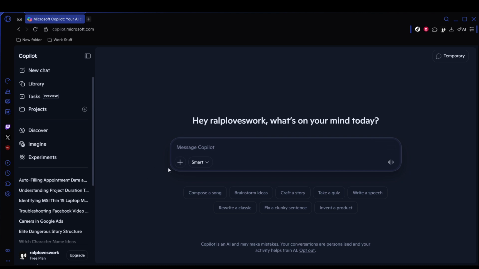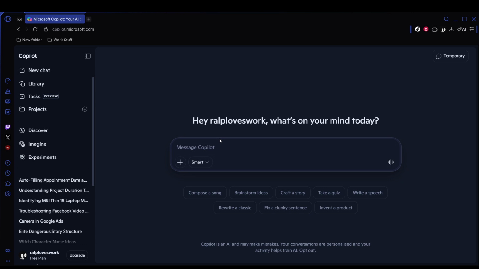Start by opening the SharePoint site where you want to add your new FAQ page. Make sure you're in the correct site before you begin, since this is where the page will be created and published. Once you're there, go to the top left of the screen, click the New button, and then choose Page from the drop-down menu. This opens the page creation options and lets you start building a new page directly inside your SharePoint site.